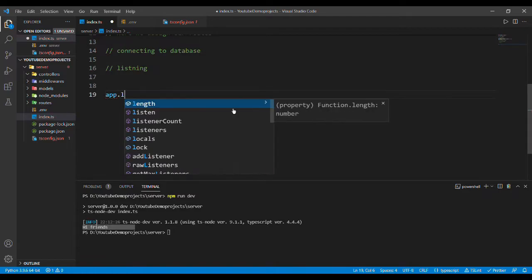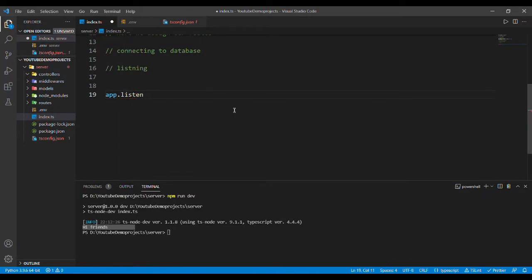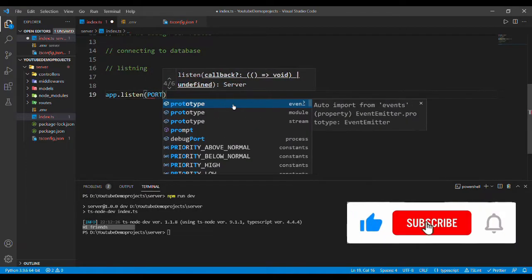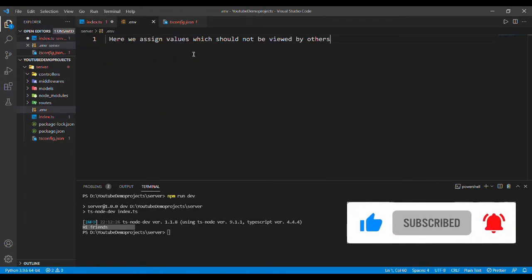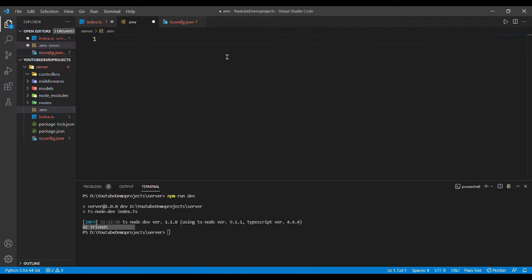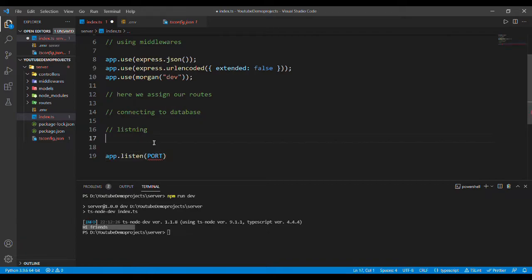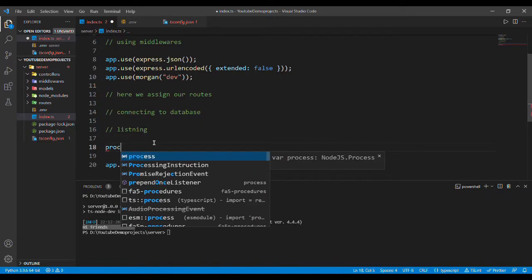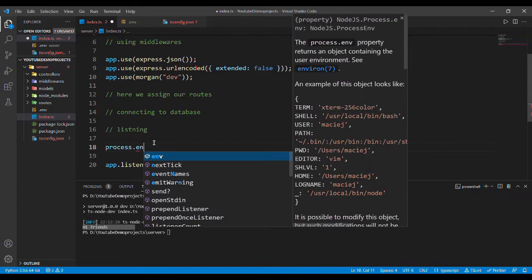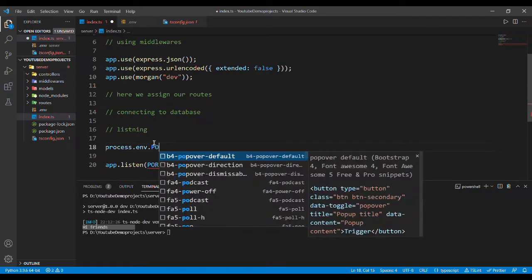App.listen function is used to bind and listen to the connections on the specified host and port. This method is identical to Node's http.Server.listen method. To use env keys we have to config dotenv.